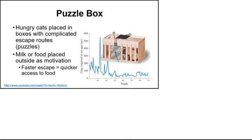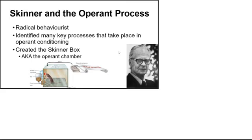And the process that he used to do this, Thorndike's puzzle boxes, actually led to the initial name for this type of learning, which was instrumental learning, because the cats were using instruments like foot pedals and levers in order to escape. So that's why instrumental learning is still a fairly common title for this type of learning. But it did evolve and change a little bit, and now we call it, well, I call it operant learning or operant conditioning. And that came from Skinner, who sort of added on to what Thorndike had done. He was very inspired by that concept of incremental improvement, but he wanted to apply it to absolutely everything, not just figuring out how to get out of a box. So either of them are fine, operant or instrumental, but I do see operant just a little bit more often.